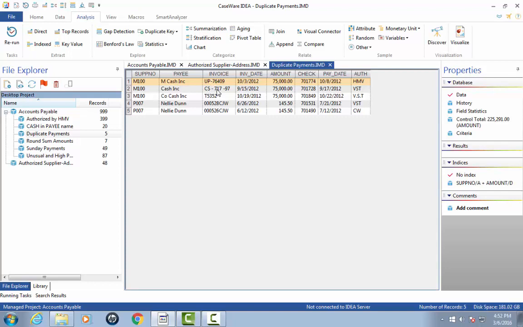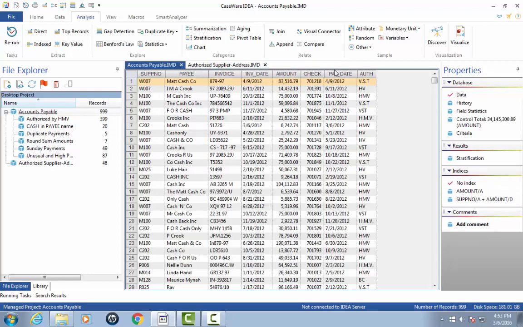There are also 2 payments of $145 to supplier number P007. So we will have to follow up to determine whether or not these are duplicates, whether or not there's something questionable or even fraudulent going on. I'll go ahead and close the duplicate payments database.